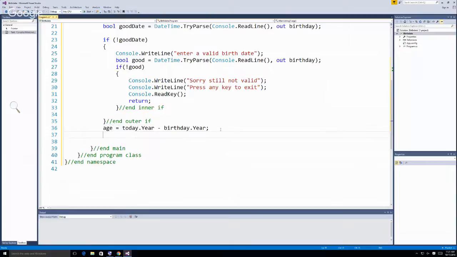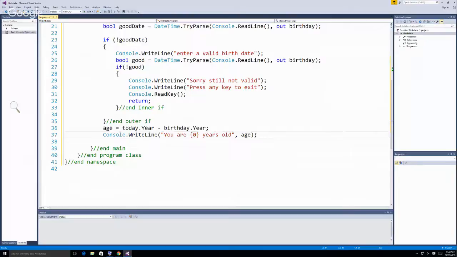And then I'm just going to do Console.WriteLine. You are, I'll do a placeholder, years old. I'll do age. I said this isn't accounting for months, so it could be off by a year. You guys see it?